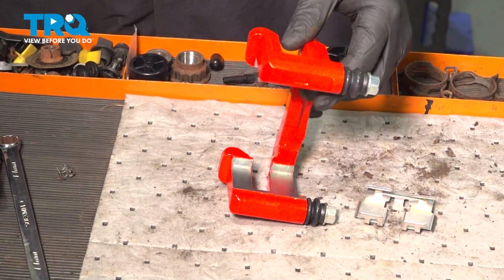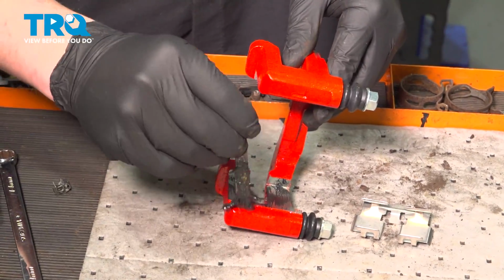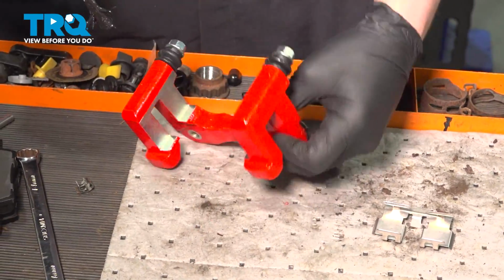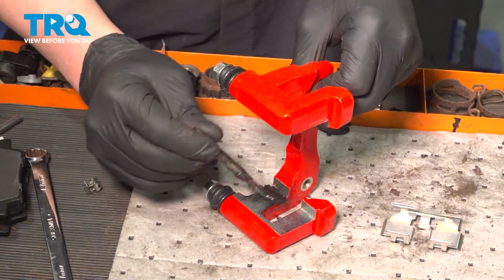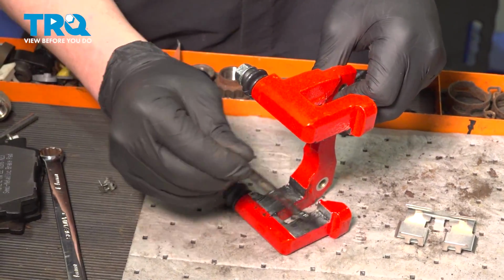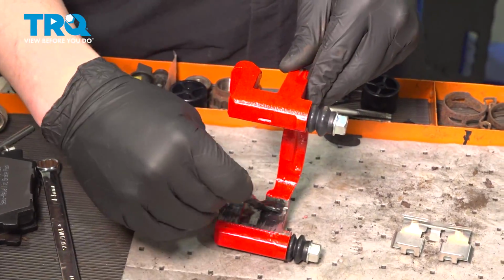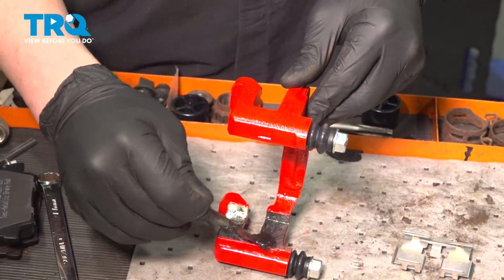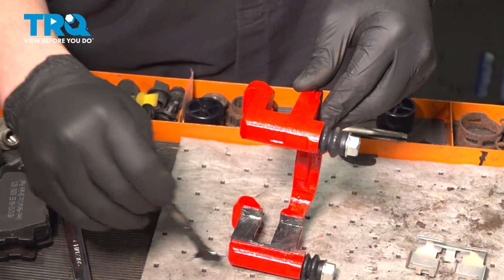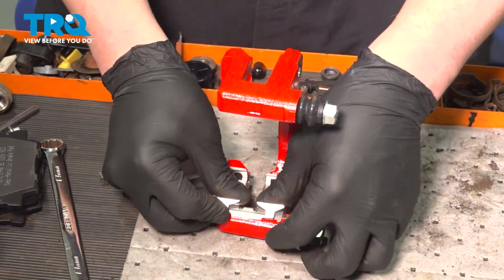After cleaning with a wire brush, we're going to take a bit of lube and spread it on our mating points. You just want a really light coat. And then install the shims.